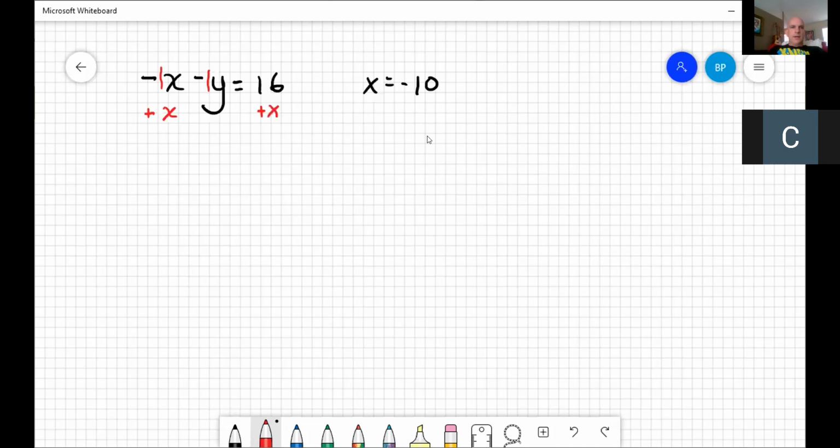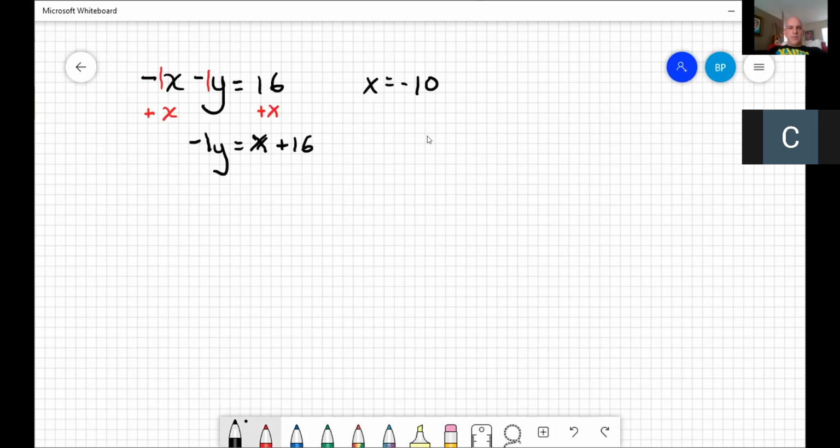All right, when I add x to this side, I can't actually combine it with the 16, right? Because they're not like terms. So what I'm left with over here is negative 1y equal to, in this case, I'll just list the x first because we want y equals mx plus b. So the x term is going to come first. And that's going to be then plus 16. That 16 was positive, so it would be a plus.